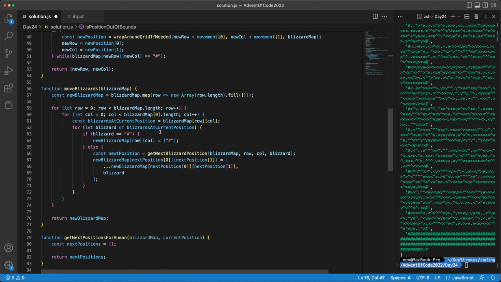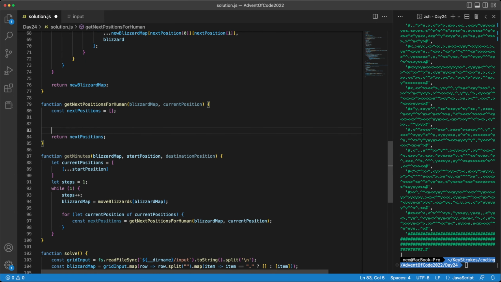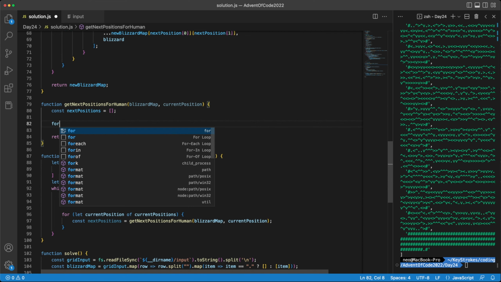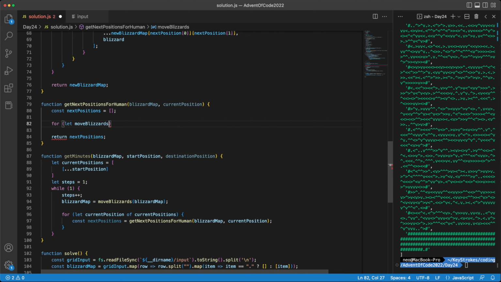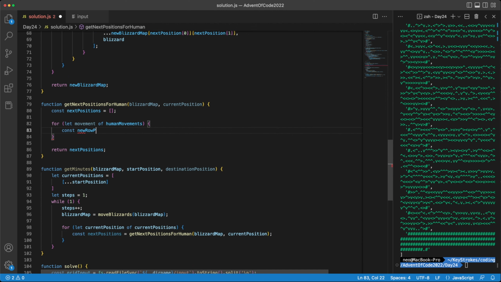Okay, so going back to our method that we were working on, here let's iterate on all the movements that we defined above for human. So for movement of human movements, we get a new row position, which will be current position, the 0th element plus the movement, and we take the 0th index from it as well.